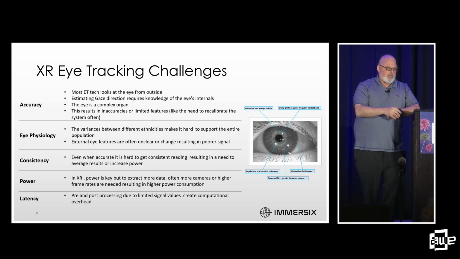Some people call it calibration. Some people use other methodologies, like adding more sensors, or more LEDs, or more lights, or averaging between frames. All these are strategies designed to take the data that we get from looking at the eye from the outside and maximize the use that we can do with it. But we are paying a price when we do that. Remember that we said that we need to give more, but they are taking away the power and the weight. So if we add more sensors, more cameras, that's more weight. If we add more LEDs, that's more power and more weight. If we're averaging frames, then that's more latency.